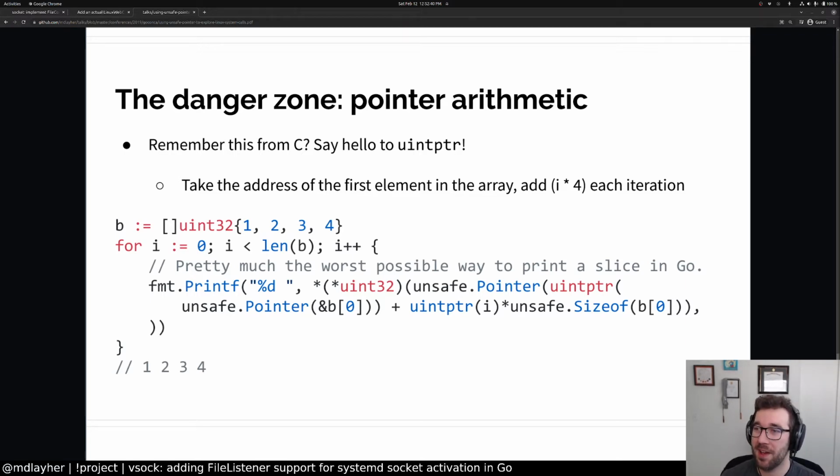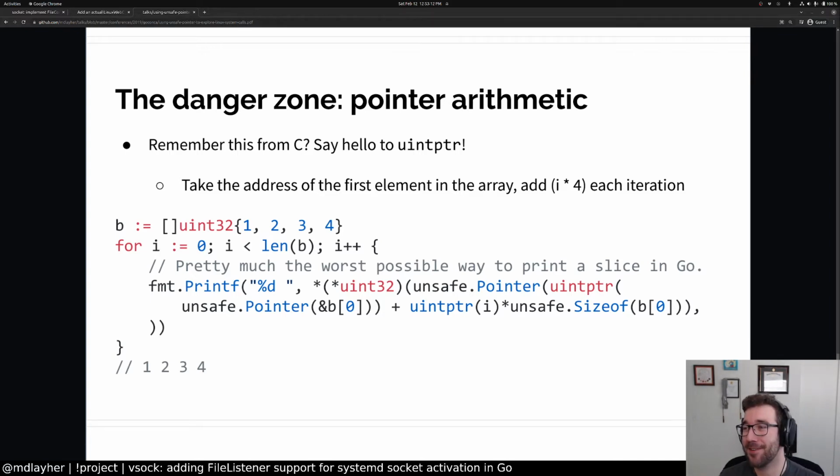We were talking about pointer arithmetic in Go today on stream, and I remembered this beautiful example I wrote for my GopherCon Canada talk in 2019. I love this so much.